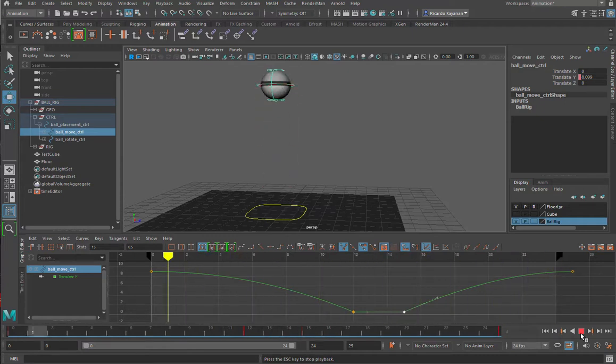I think that adds a little bit more life to it by changing the timing and velocity.